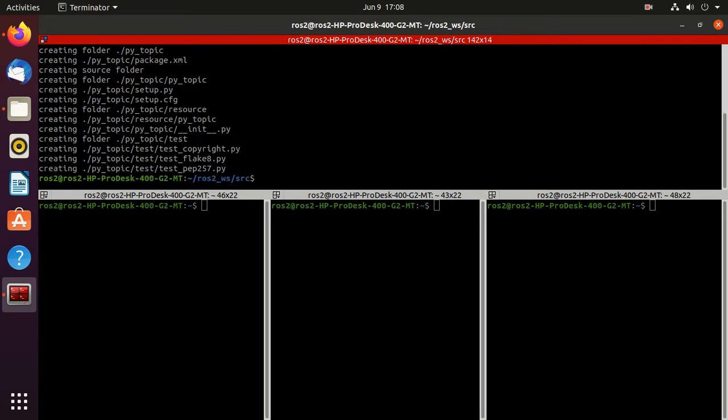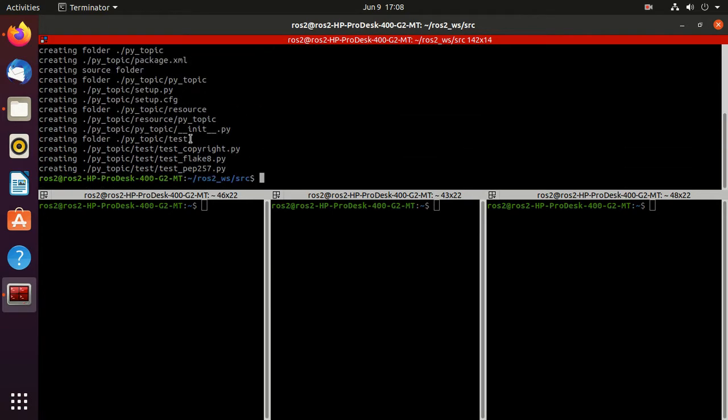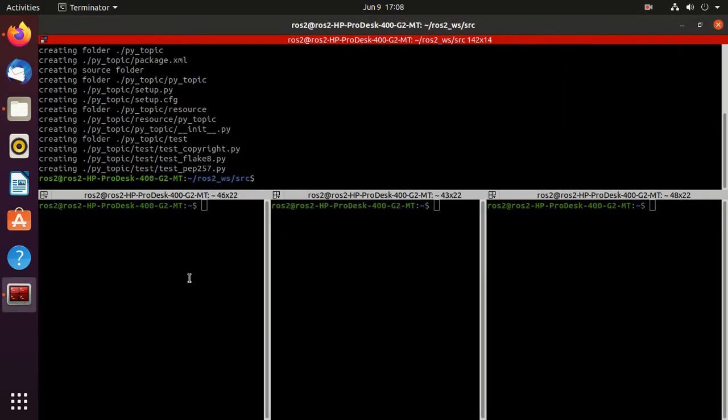Now you can observe that we have created this package with the default settings. Just open the src folder and you can observe our default settings. Now we'll make a publisher.